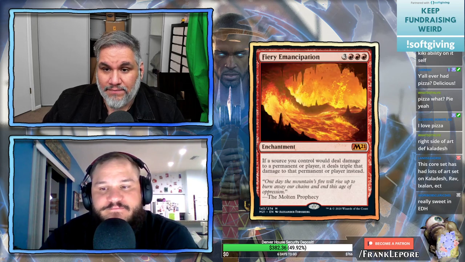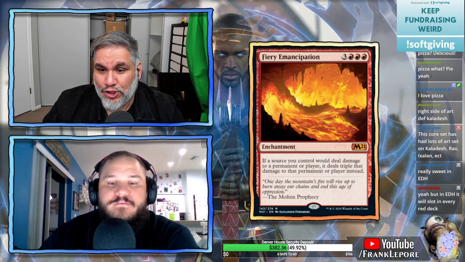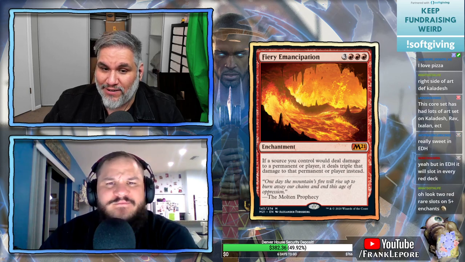Yeah, I agree. Fiery Emancipation, 3 red for an enchantment. If a source you control would deal damage to a permanent, it deals triple that damage to that permanent or player instead.